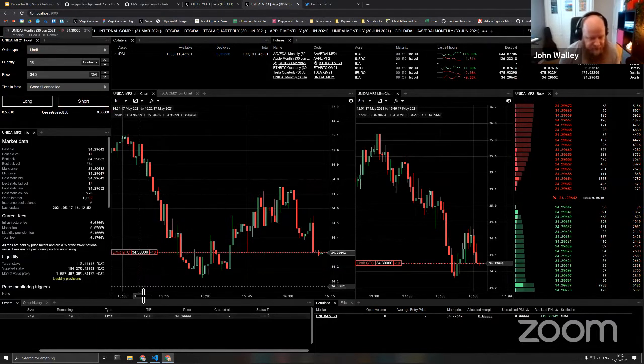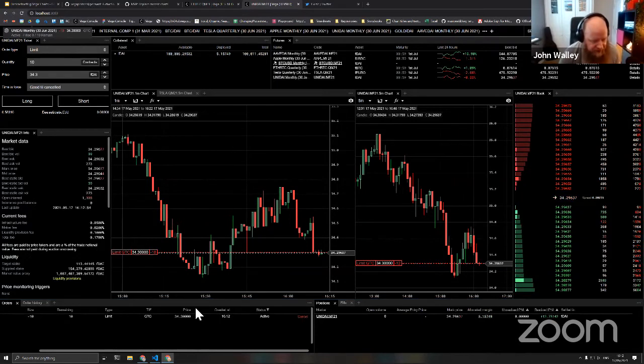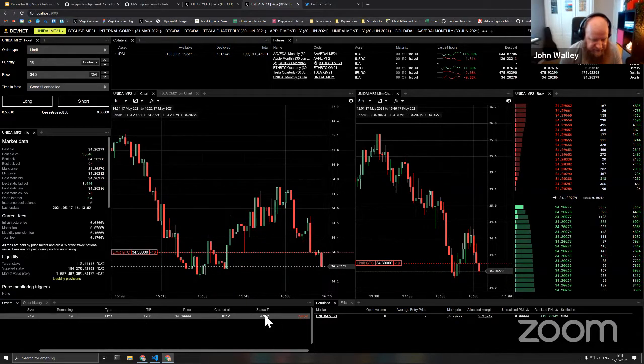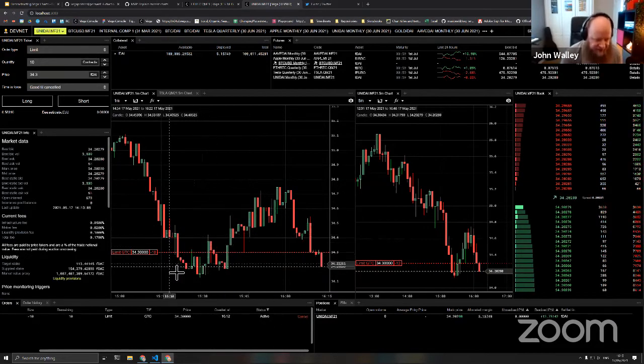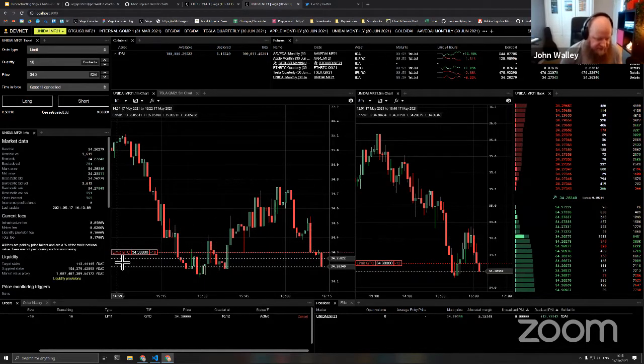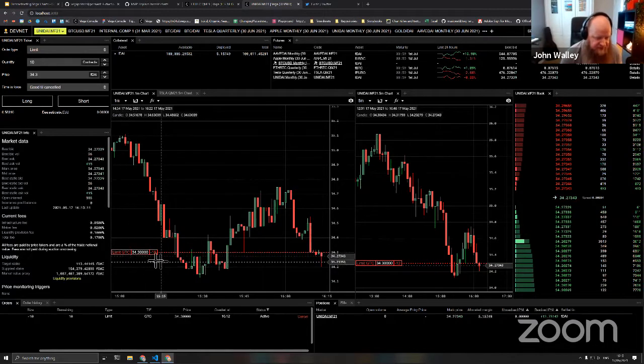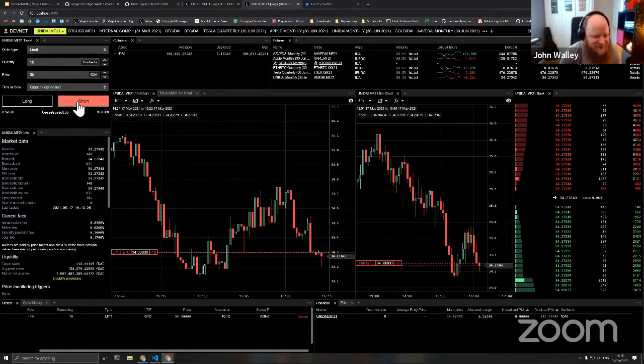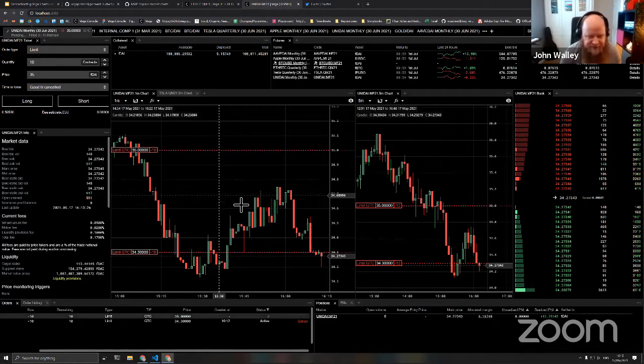Okay, so what's going on? Just bring your attention down here to the bottom left. Here I have my orders panel, and you can see that order has been submitted, it's active. And the new thing we've added is we can see that order on the chart. You can see the type, it's a limit, good till cancelled, the price, and also the quantity. We can add a few more. None of these are meant to be legitimate real trades. It's just to show you what we can do with the charts now.